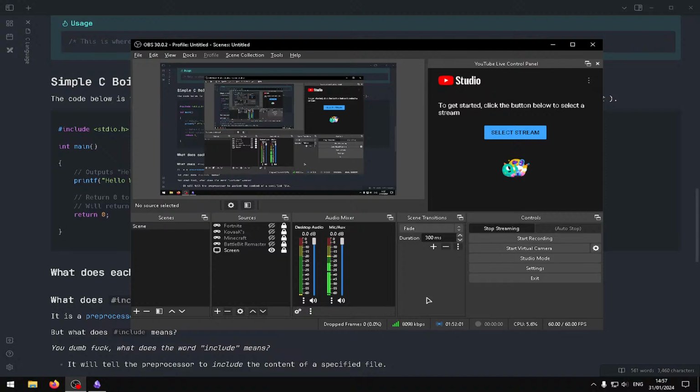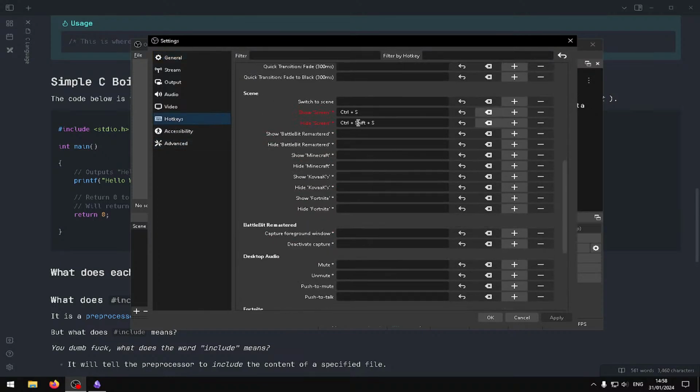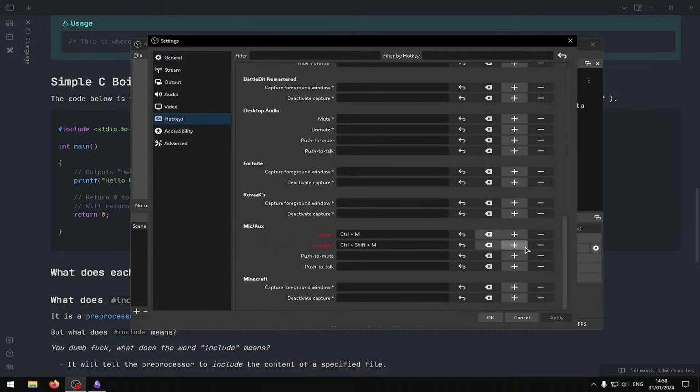So I have been talking all this time and my... no way, bro. I've been talking all this time explaining things, and all the time it was muted. I think it's because of my keybinds. I need to change the hotkeys. Control Shift M, Control Alt M. Apply.